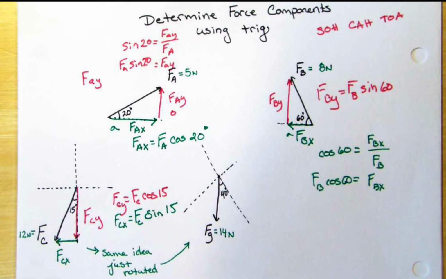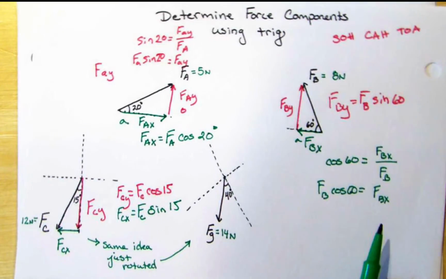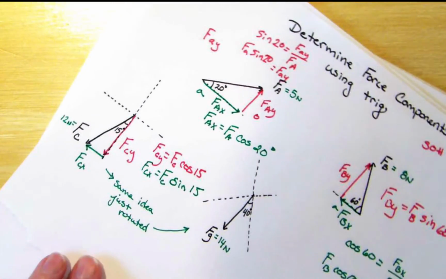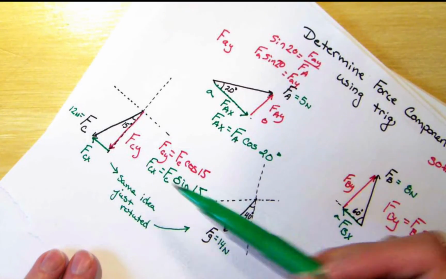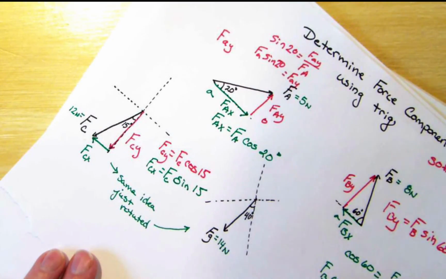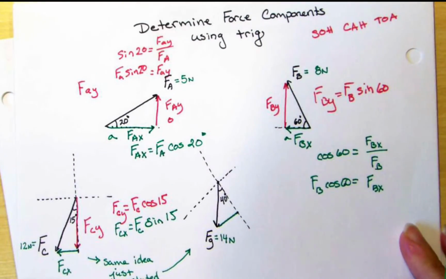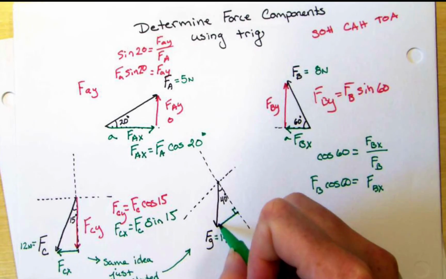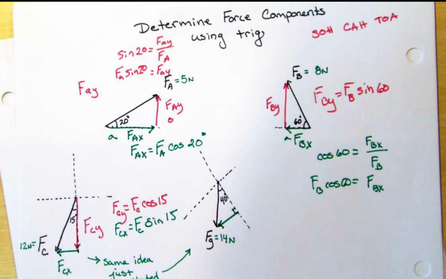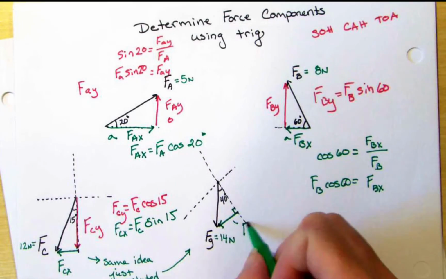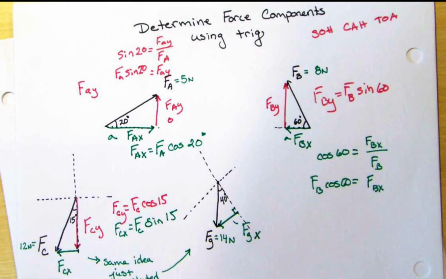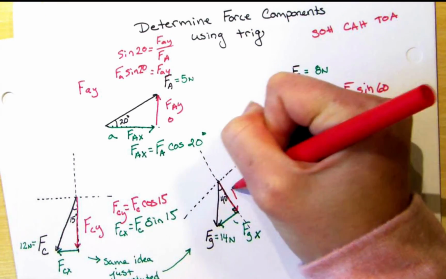Sometimes in physics you see the axes are rotated, but this is just the same idea. So if you look at this, if I were to rotate it, zoop, this now looks exactly like what this one used to look like. And so we'll drop that line, and we'll drop it perpendicular to the axis here. So it drops in perpendicular. So when you look at that, there's our triangle where this is perpendicular. And x's and y's might fail us, so I'm just going to call this FGX for now. It's sort of the x-most direction, and I'll call this FGY.